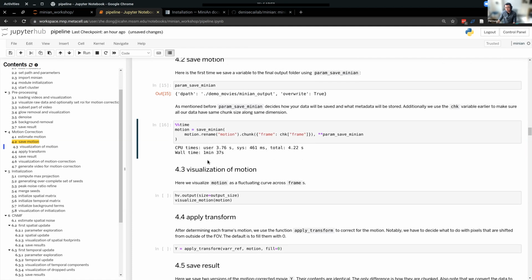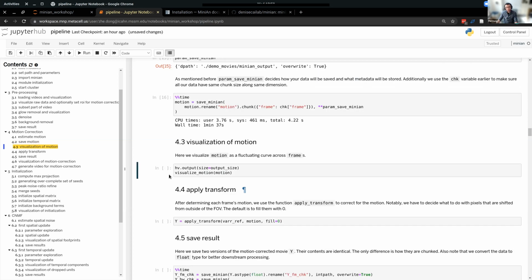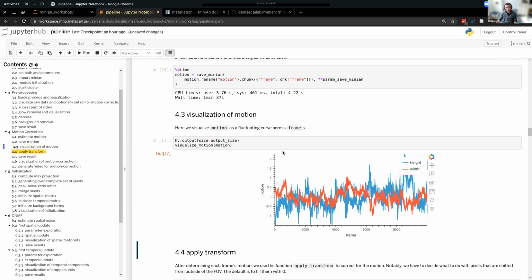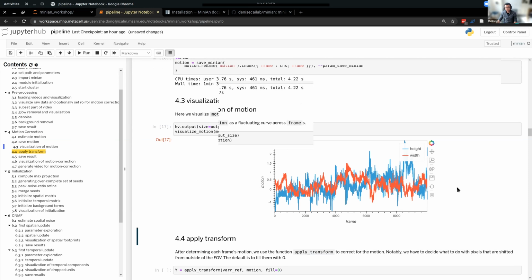So I hope everyone has this step finished just like me. Again, it's a save median call that takes time because that's actually where the motion correction is being done. If it's finished, you can go ahead and run this visualization, which is a simple plot.